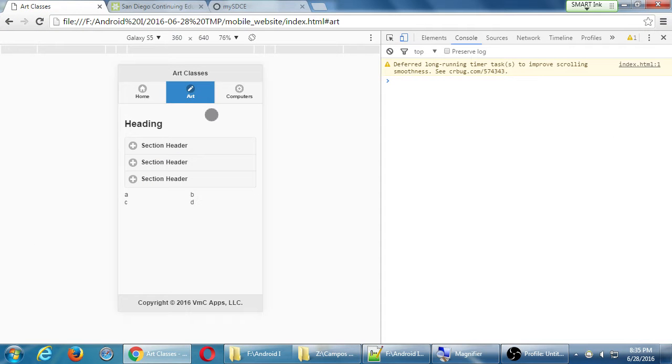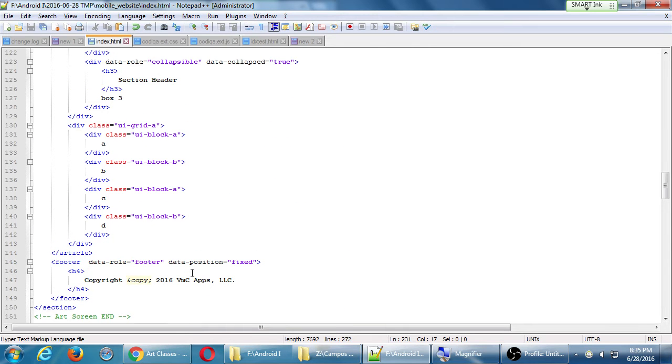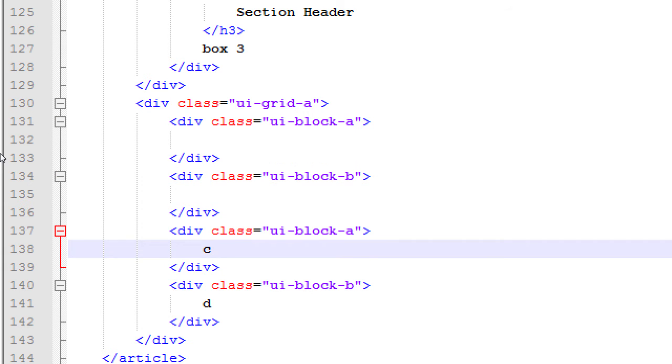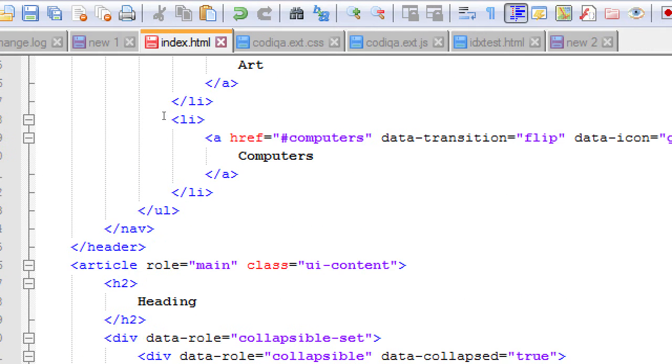We're going to go to the art screen and we're going to create a little bit of content here for this section. So art. We'll back up to about line 132. We already have these. We know what those grids are, so I'll remove those placeholders in the grid as well. Just remove those. And then what we've got is the article.